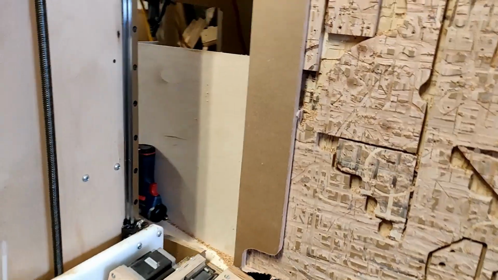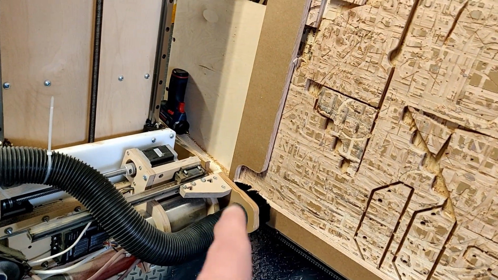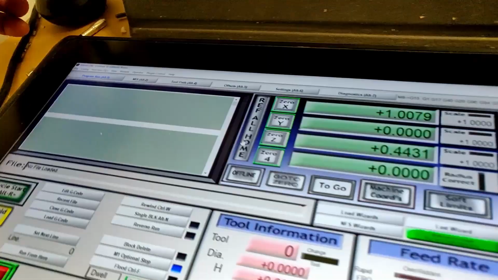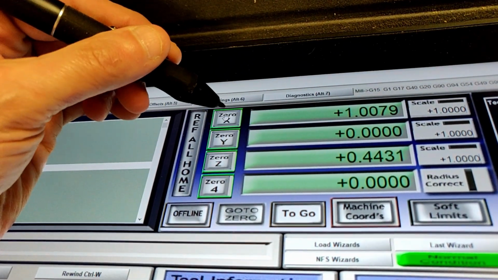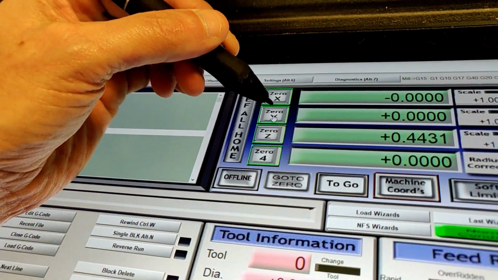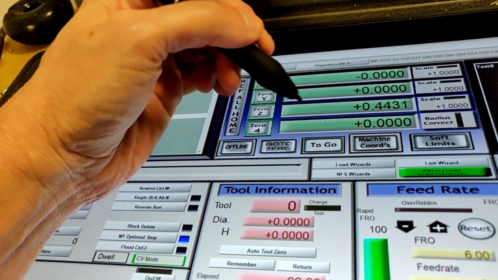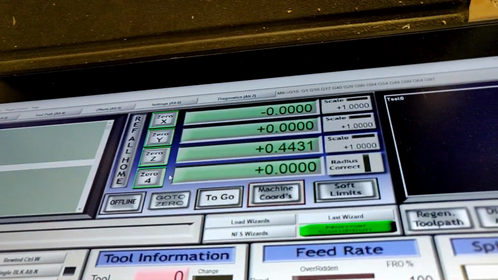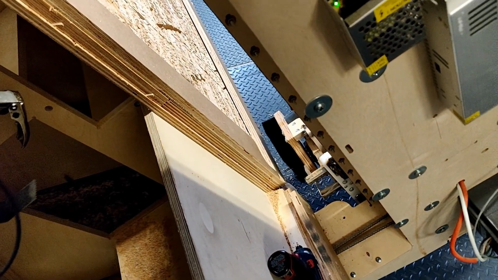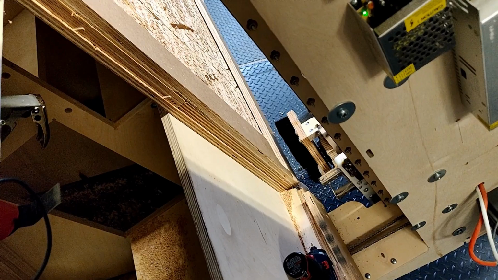Okay, now that the machine is located at what I would consider the origin, or 0, 0 for the machine, I'm going to go ahead and zero out the DRO. So I'm going to zero the X, zero the Y. I haven't touched the Z axis yet, but just because I've zeroed it there doesn't mean that's where I want to have the origin for the workpiece.